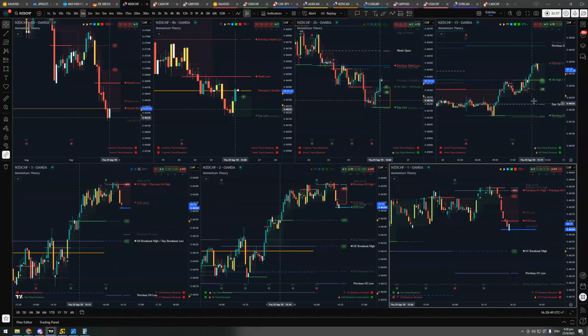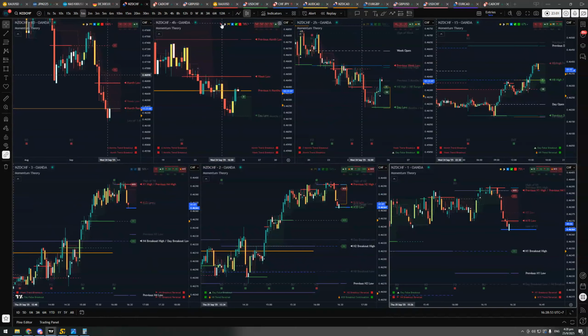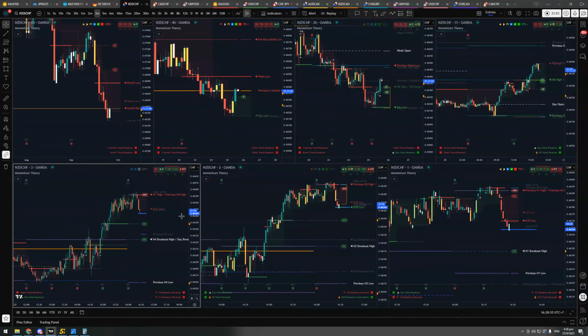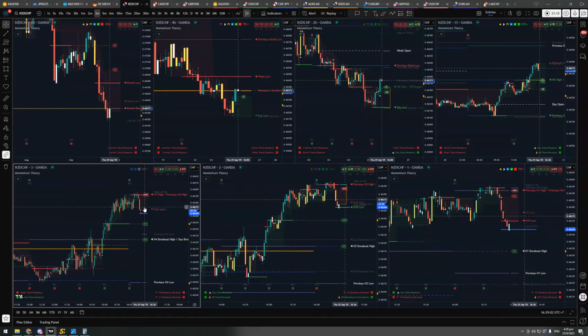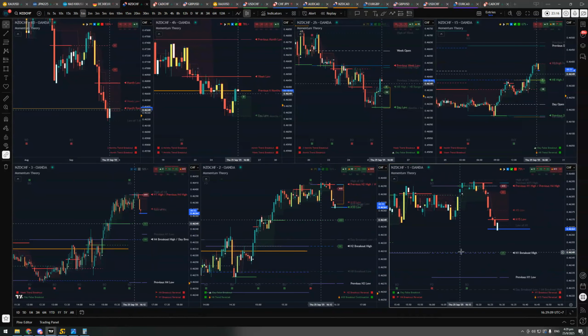So we're below the range. We're above the daily breakout level. So this is an aggressive one. It's a trend reversal. Faked out the high. The safe trend reversal is getting below this H1 breakout level. Let's see if I can get an early entry.